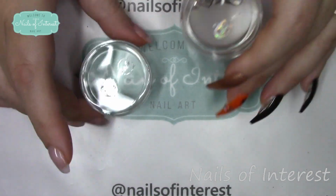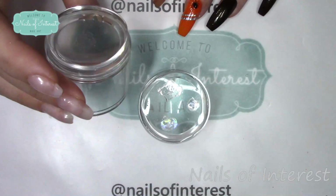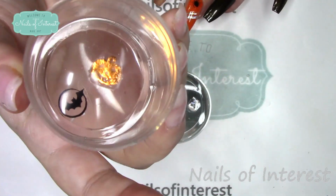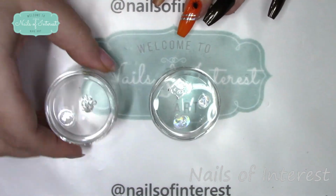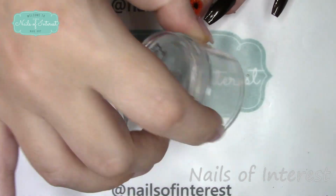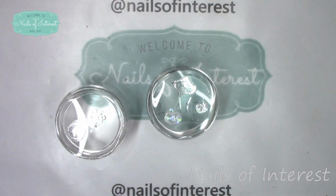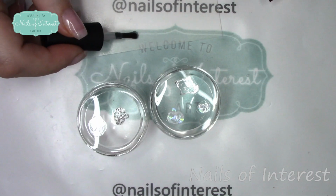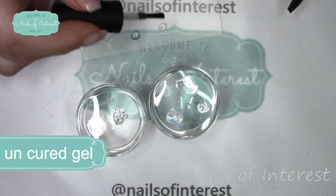Okay, these guys are nice and dry. I find that mix and matching your colors works out just fine as long as you incorporate a little bit. So you can see them on this side. I'm going to make these babies glow, because why not? With the little eyes and everything, I'm going to glow. I put them on two different stampers because I'm going to use two different glows. And let's just see what I come up with. I'm just going to put a little bit for each color I want to make glow, separate.